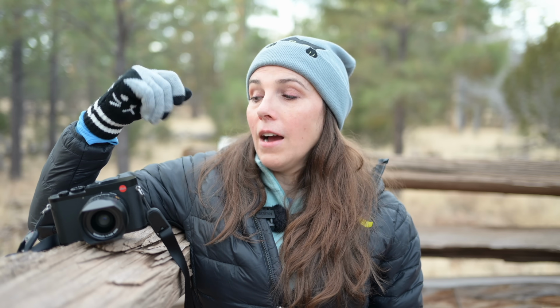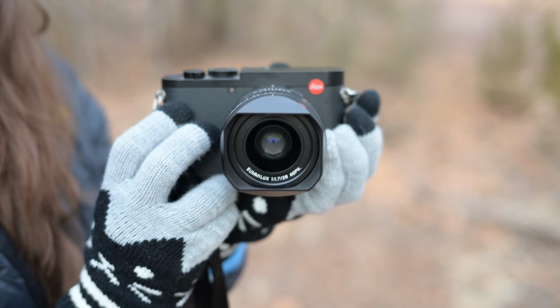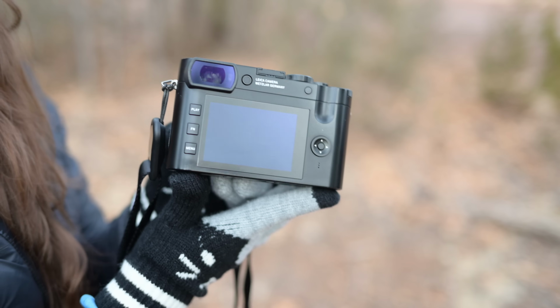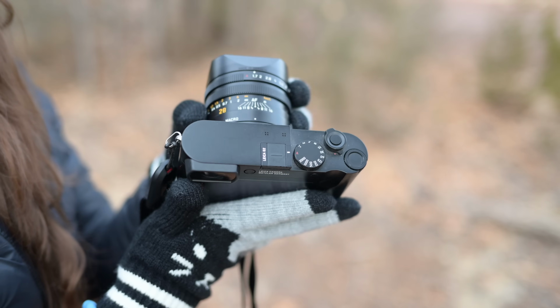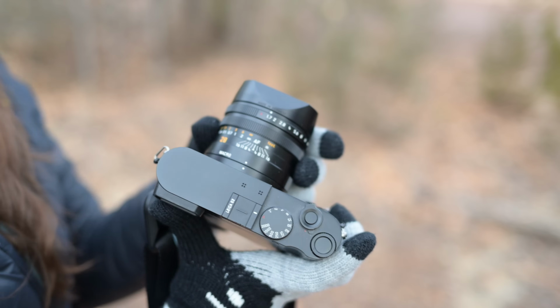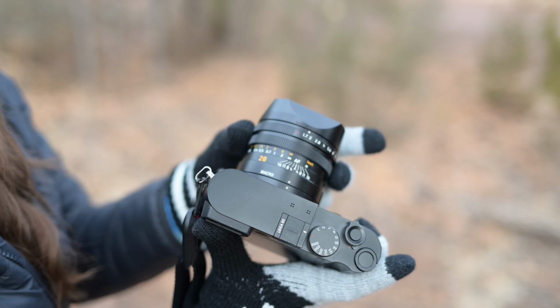And even though it isn't the newest camera out there, there's a Q3 now, I chose not to go with that. I chose to continue to use my Q2. The Leica Q2 is, as Raymond said, simple because it has a fixed prime lens on it. So this has a 28mm lens on it, and you can't change that. However, it is a f1.7 lens, which is amazing.